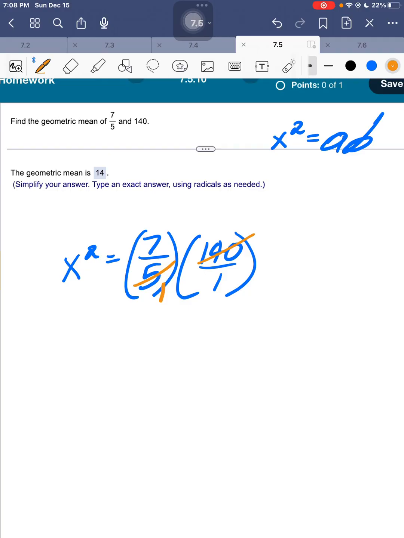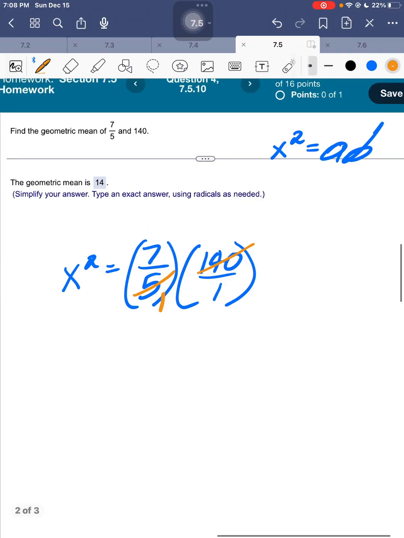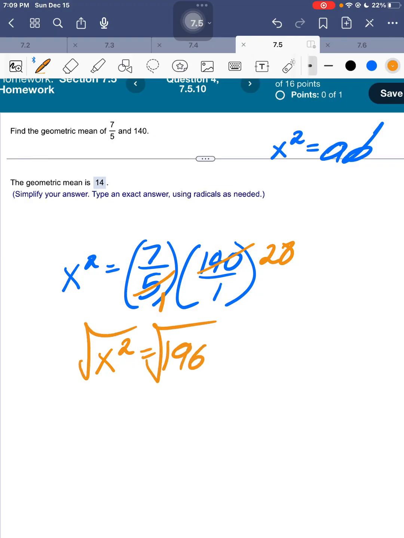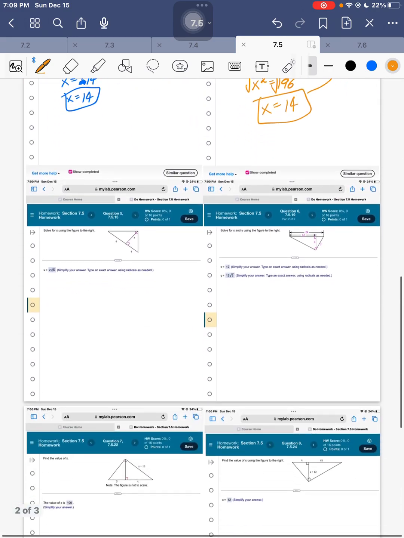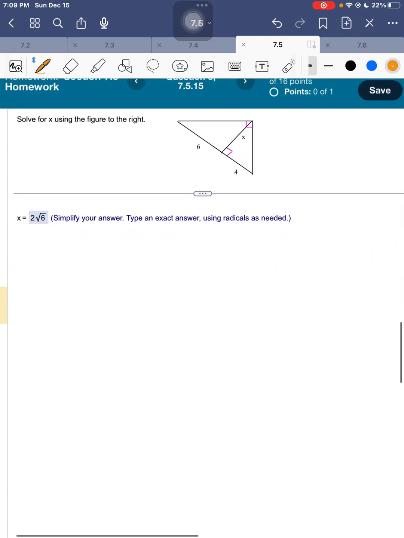Here we know that when we multiply things together, we can cross simplify. The greatest common factor between 5 and 140 is 5, so this is going to turn into 1, and this is going to turn into 140 divided by 5, which is 28. So now what's 7 times 28? It's 196. Oh wow, guys, it's just a coincidence that it's the same answer as the other one. Just a coincidence, but the steps are still the same. Okay, cool.